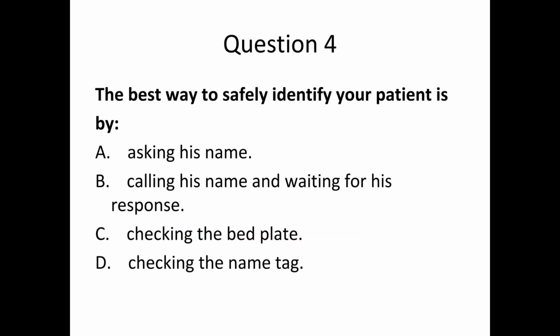Next reads: the best way to safely identify your patient is. This is always part of identification. It's always a key thing as a certified nurse assistant or nurse aide, because you might be doing the right intervention, but to the wrong patient, which will really affect or even make the prognosis poorer. You'll find you are not helping, but you are mainly damaging. So we ought to always do the proper identification of the right patient, then we do the procedure.